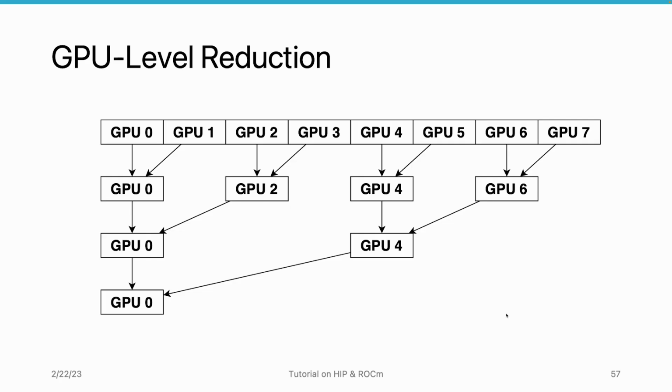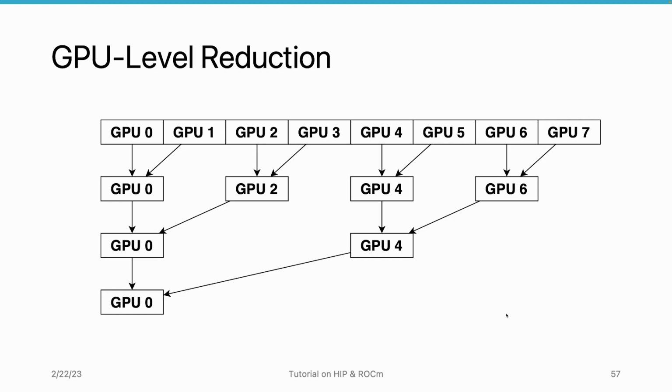In general, the aggregation process is to calculate the average of 4 different arrays that are calculated on each individual GPU. Let's see how we can calculate the average of buffers that are stored on different GPUs. In general, we have this GPU-level reduction method. Remember when we talked about the reduction method for GPU program tuning, we maximize the number of devices that can be used, and then we perform this calculation with the highest level of parallelism.